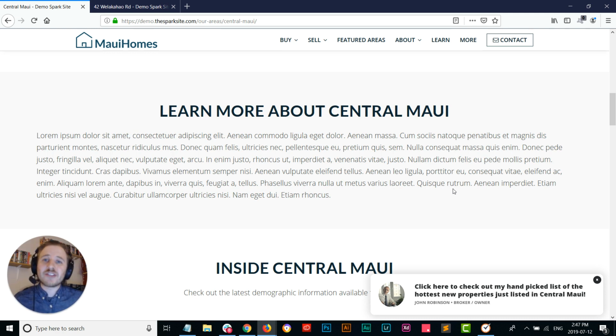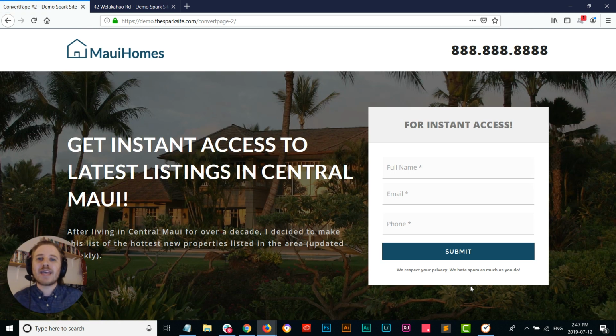So not only are we playing to those interests, but you can see we have faces leveraged here in terms of the agent image, their name, and the verbiage is tailored to more of an organic conversation, so it feels a little bit more authentic. Then what happens when you click here is it pushes that traffic to a page that has strict lead intent based off of that value offering. We have what's called a convert page here set up where people can opt in and then view that save search or hot sheet that you've set up with these listings.